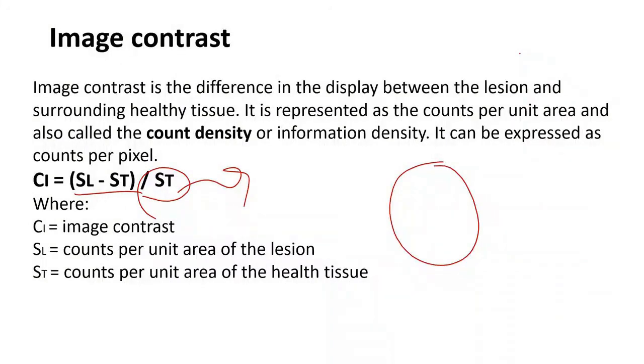When do you think the contrast increases, and when does it decrease? When do I see the lesion, or the organ I want to see, very clearly, and when do I not see it clearly? Logically, if the difference in counts between the lesion or the organ and the background is small, then it won't appear clearly. This is natural and logical.